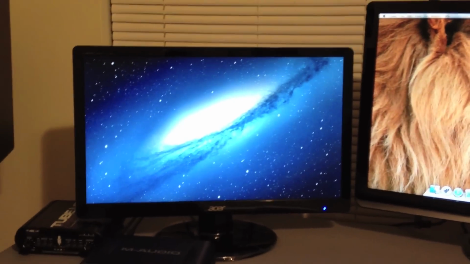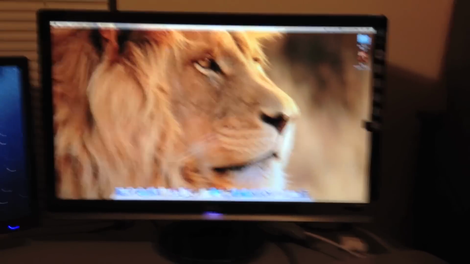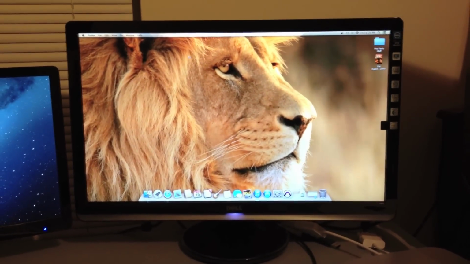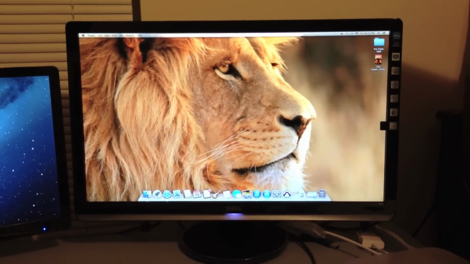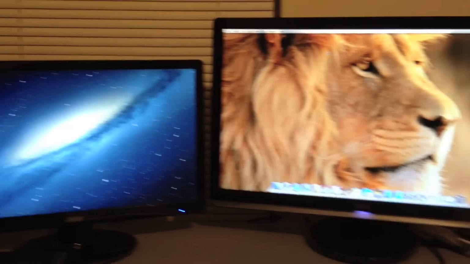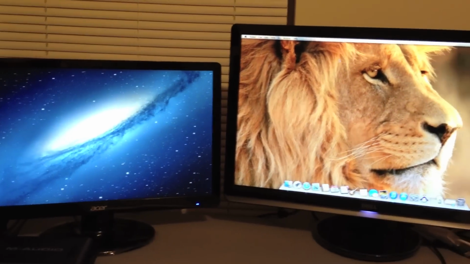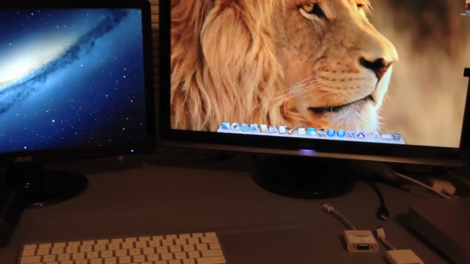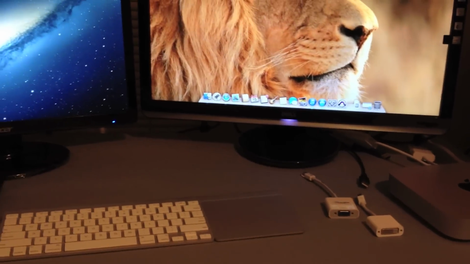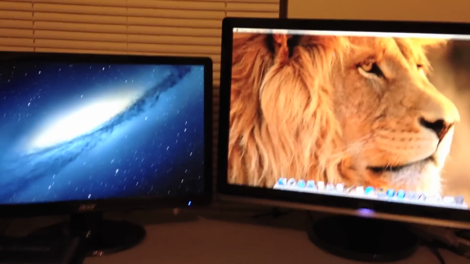The resolution's like 1600 by something, and then the Dell is a 24-inch, I believe, like 1920 by 1080 resolution. So again, if you have an Apple display monitor or something, it'll be a little different. But for most monitors where you don't need the actual big dual DVI adapter, you just need to get an active adapter. So anyway, that's my understanding from my research.